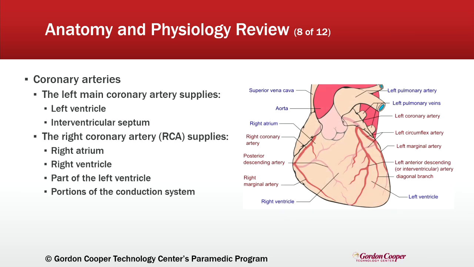Now let's focus on the coronary arteries, which are responsible for supplying blood to the heart muscle itself. So first thing we'll talk about is the left main coronary artery. It's the largest in diameter and the shortest of the myocardial blood vessels. So it plays an important role in delivering oxygenated blood to the heart. Now the LMCA, or the left main coronary artery, quickly divides into two important branches. You have the LAD, or the left anterior descending artery, and then you also have the circumflex.